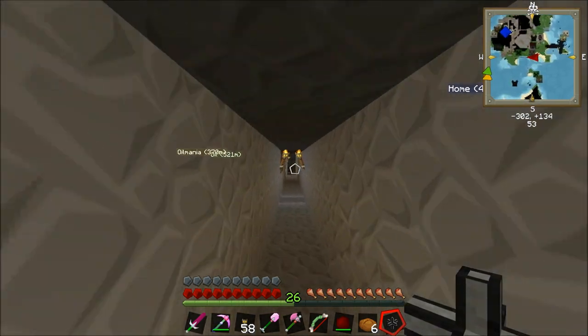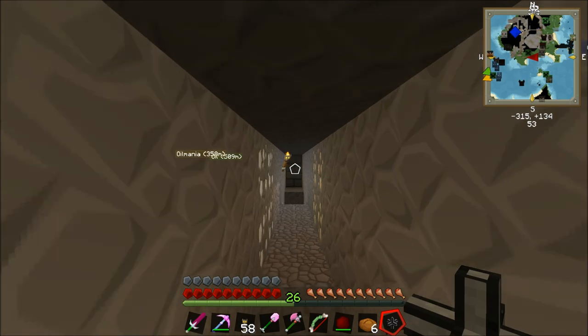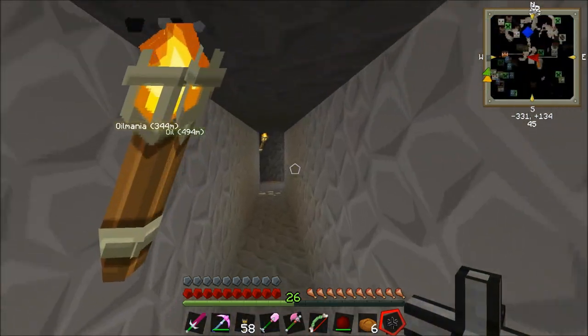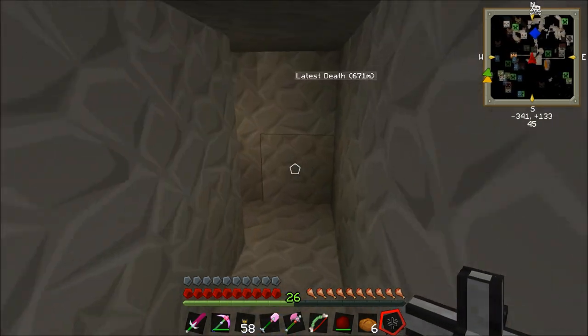So I'm going to come see how far you are. Can't see your character on the screen yet, so... Okay. Oh, I can see you coming now. I can see you in the distance.